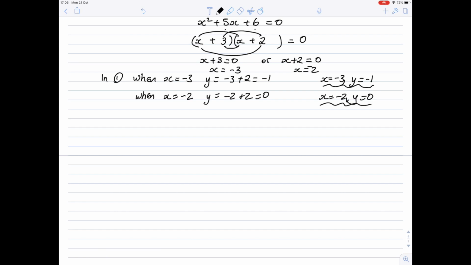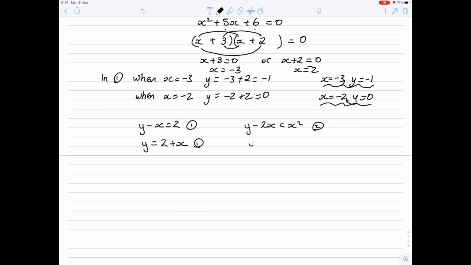Sometimes it's necessary to do a bit of rearranging of the original equations before you can get to the stage of substituting. So suppose we have y minus x equals 2 as our first equation, and y minus 2x equals x squared as our second equation. If you look at the linear equation, neither the y nor x is there as a subject. So I'm going to rearrange it to make y the subject, which means I have to add x to both sides. So y is equal to 2 plus x. So that's now my first equation.